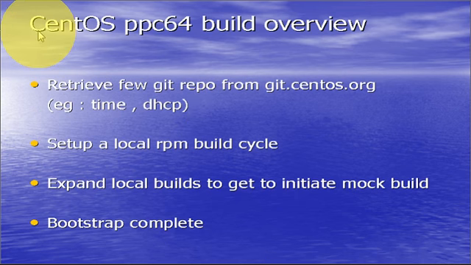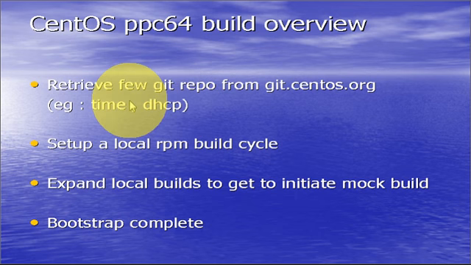So let me give a quick overview of CentOS built on PPC64. Here are a few steps that you would like to adopt to get started on a PPC64 build of CentOS. As a first step, you would like to identify a few source packages that you would like to build. For example, in my scenario, I have taken two packages.